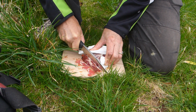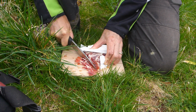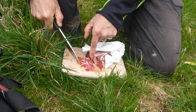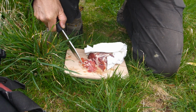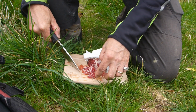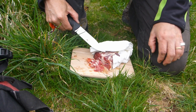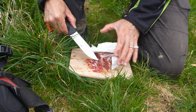I just hacked off a bit of this from home before I left this morning. It's great on day hikes, and very, very tasty. You can put this with soups, all sorts of things, or just eat it like that. Really great. And as I said, I'm using stuff from Bulgaria, Spain, Italy. It depends on what I buy and where I'm at, but I'll try and make some of my own in the future and show you. But dried meats, it's great.